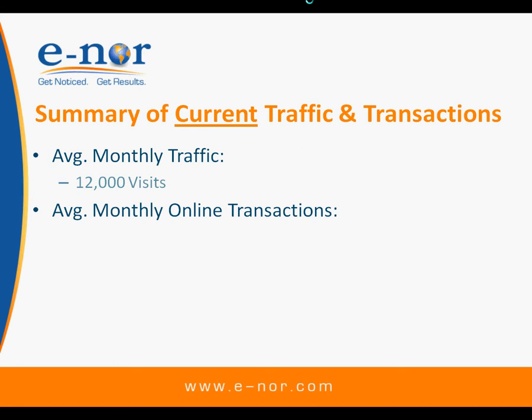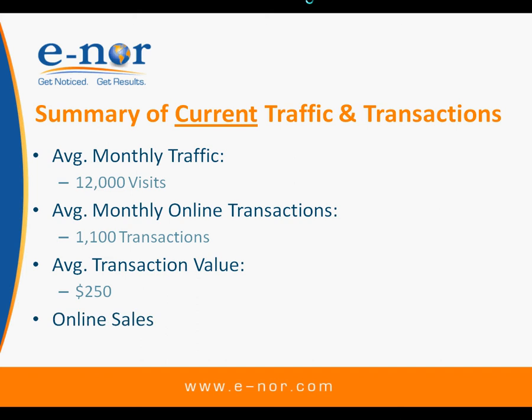Now, on the average, to make the math easy, the average monthly online transaction for this client was about $250, and the average number of transactions was 1,100. So before the marketing campaigns took place, before we had that increase in traffic, the online sales were close to $300,000. To be exact, it was 1,100 transactions times the average transaction value of $250. It'll give us $275,000. So that was before either of these two marketing campaigns took effect.